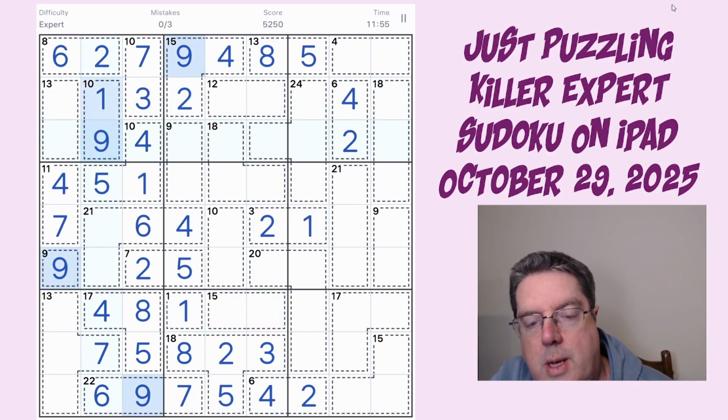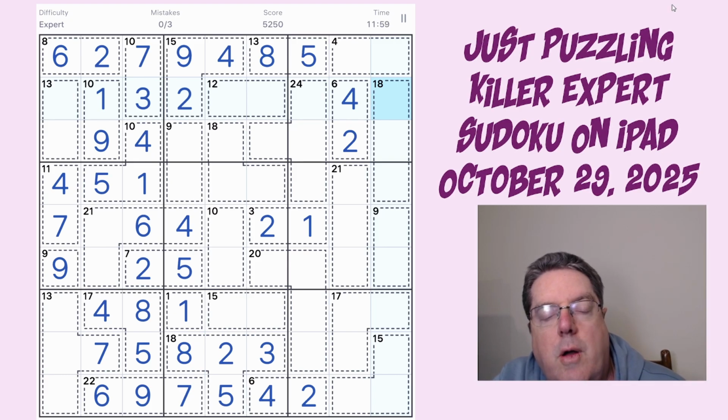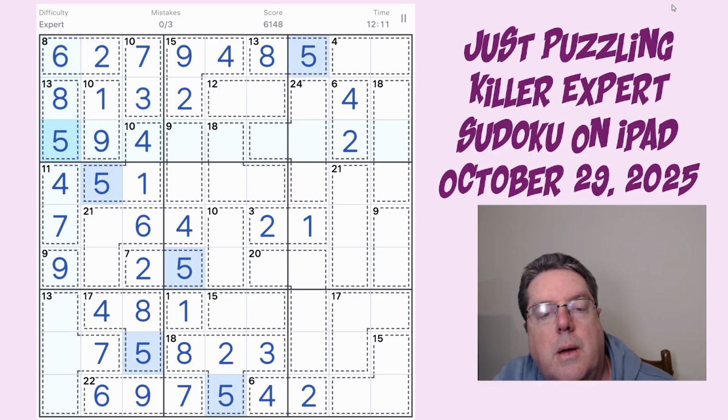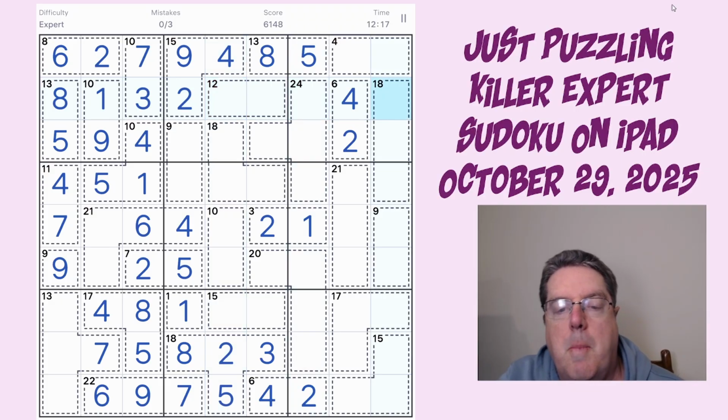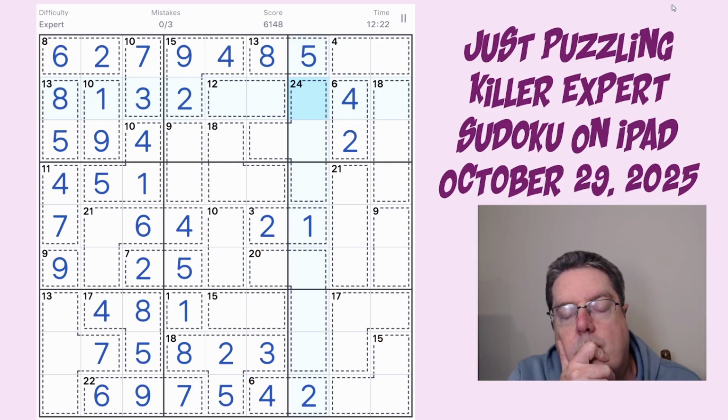This is a 9. So 9 can be here or here. 5 and 7. 1, 2, 3, 4, 5, 6. So 5 and 7 there, so that must make that an 8, leaving this to be a 5. So 5 and 7. 1, 2, 3, 4, 5, 6 and 9. 6 and 9, don't know which way. Okay, 5 and 7.